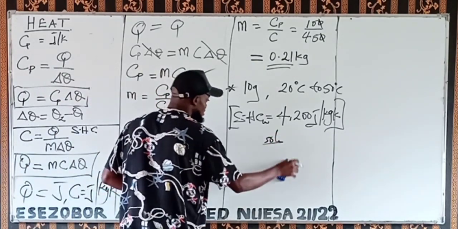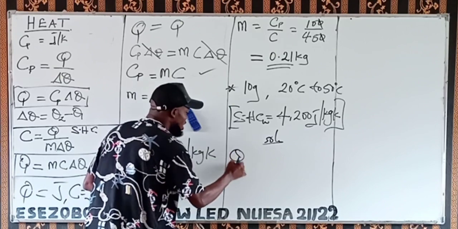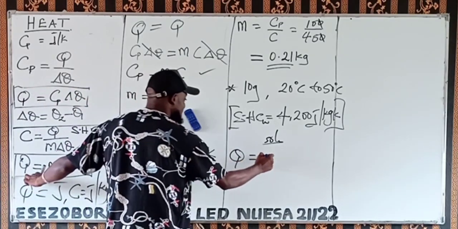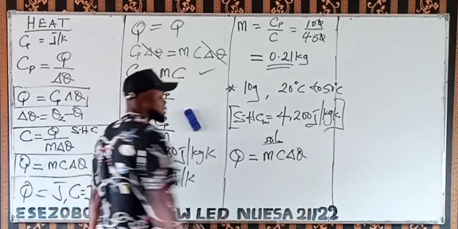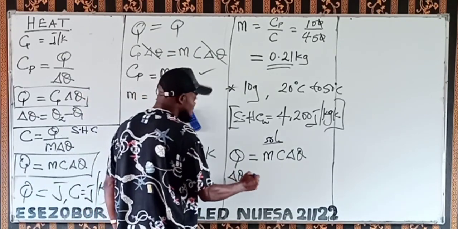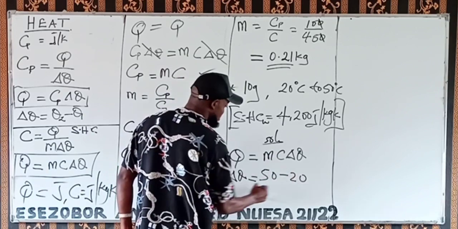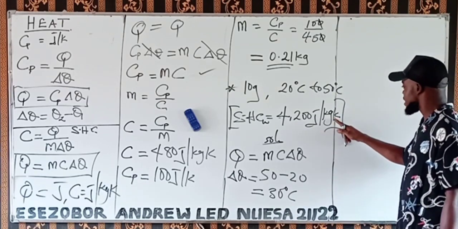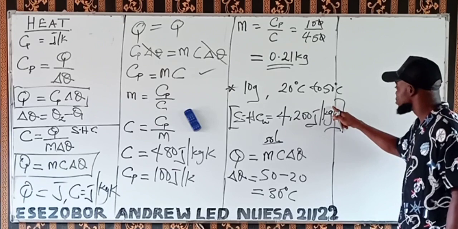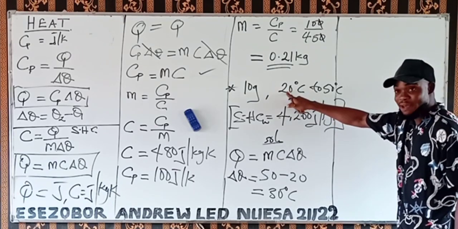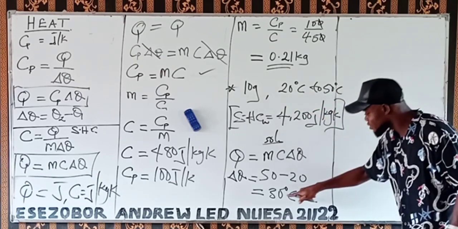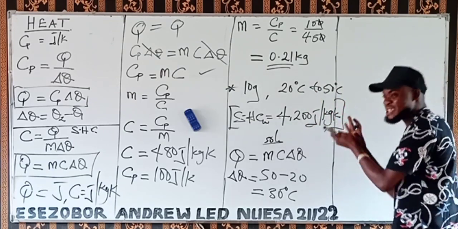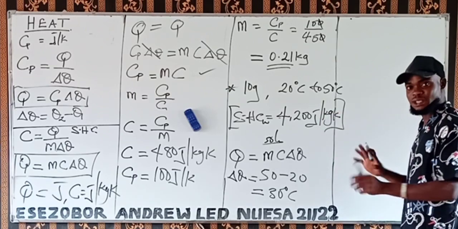Now the solution is that the quantity of heat required to raise the temperature of a body is equal to mc change in theta. Now, what is the change in theta? From 50 minus 20, that gives us 30 degrees Celsius. Someone may say this one is in Kelvin, that's what I told you before. You either put it in degrees Celsius or in Kelvin. If you convert to Kelvin and find the change in temperature, it will still be 30 Kelvin. It will still be the same thing. As far as change in temperature is involved, we'll still have the same answer.